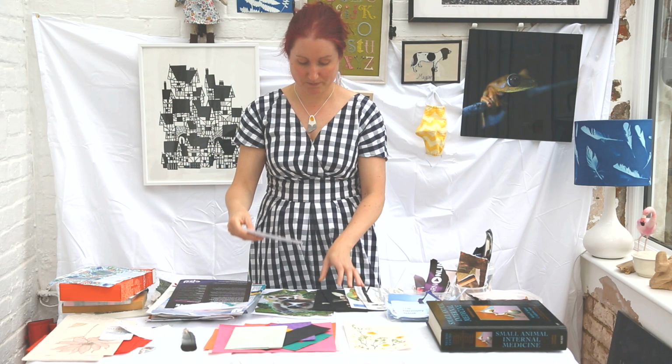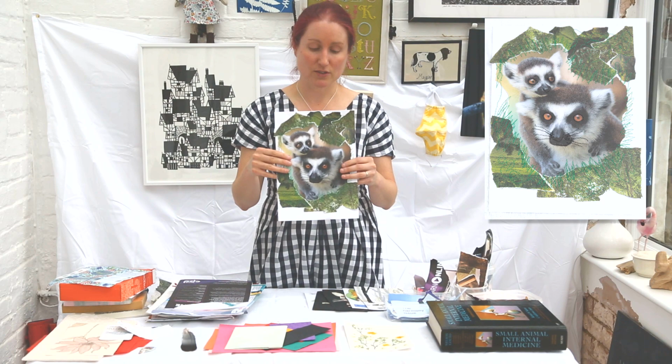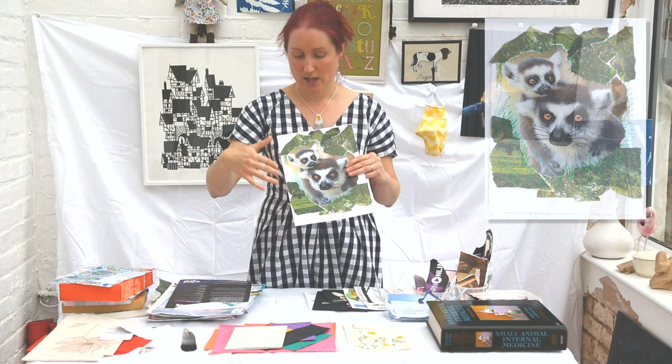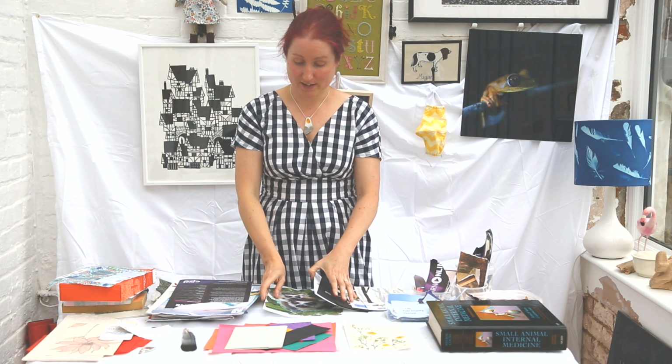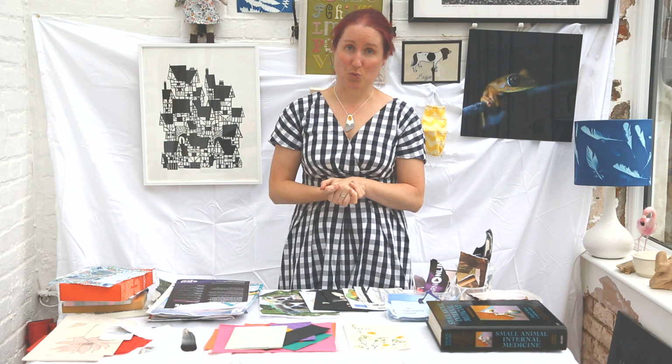And you can make those elements part of the design of what you're making as well. So rather than just gluing the paper down around this image of a lemur to give it a frame, I've added some stitch work on there to make it look like it's almost in a jungle, which it should be. Now these are just a few very simple and basic ideas that I managed to squeeze in time for. There are lots of different things you can do with paper, so whatever takes your fancy.